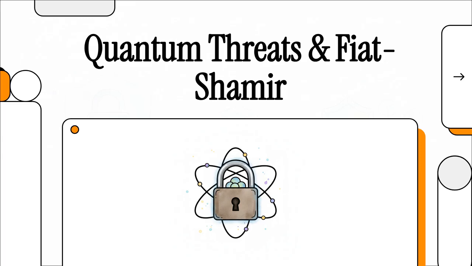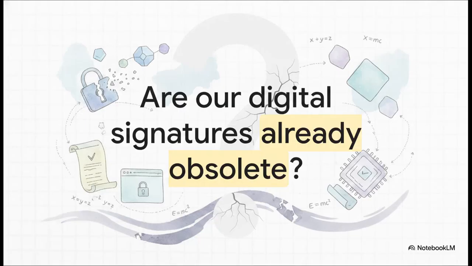Welcome to this explainer. Today, we're unpacking a massive breakthrough research paper that essentially turns a highly complex mathematical problem into a high-stakes cyber thriller. We're looking at a concrete treatment of Fiat Shamir signatures in the quantum random oracle model, which comes to us from researchers at the University of Amsterdam, Quafoft, and IBM Research. So let's dive right into this super provocative question.